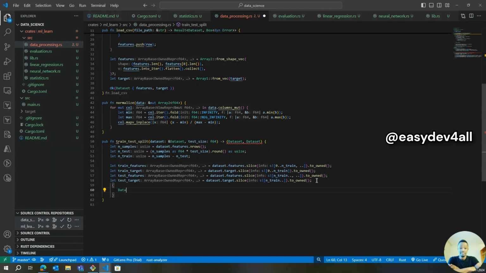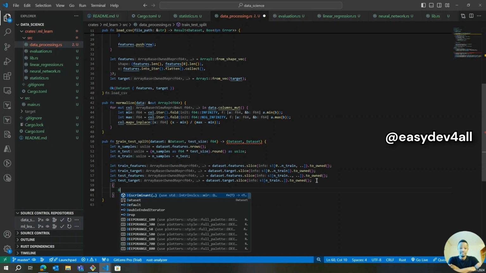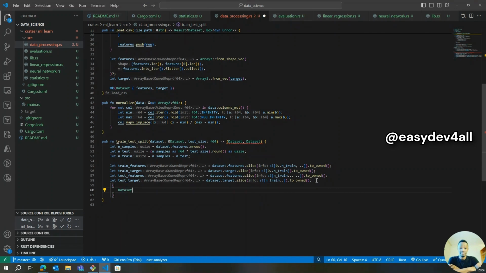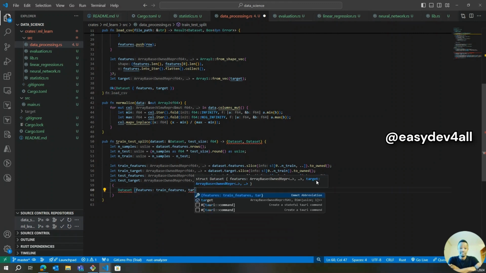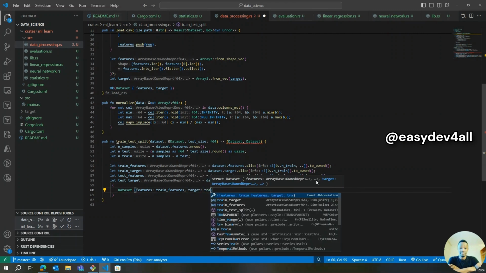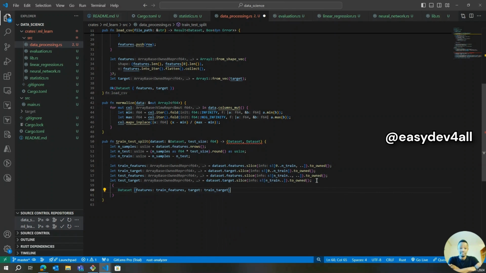So data sets, and we provide for the features. Features would be train features, and then targets would be train targets.